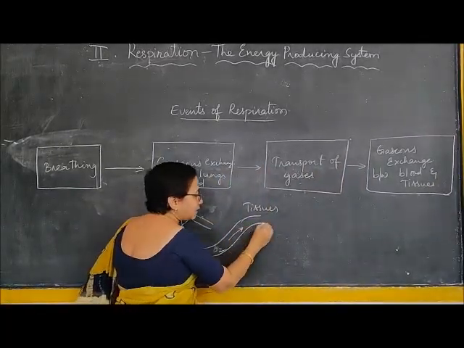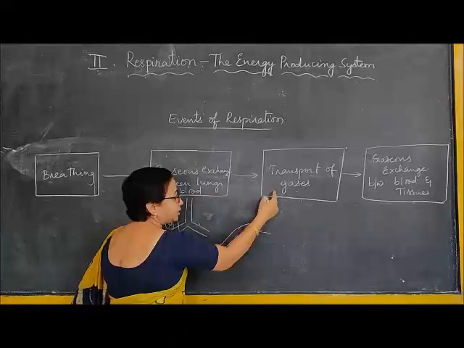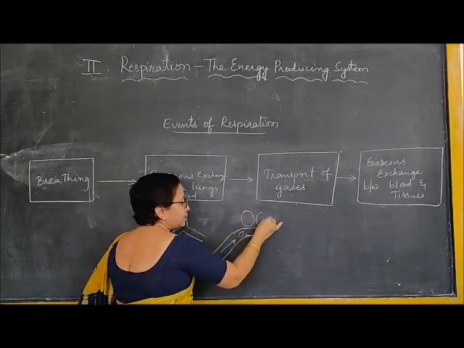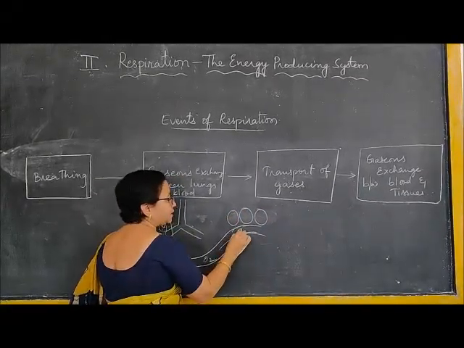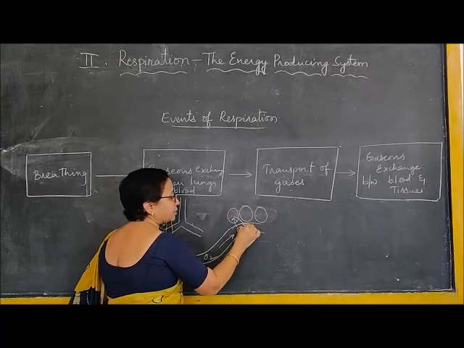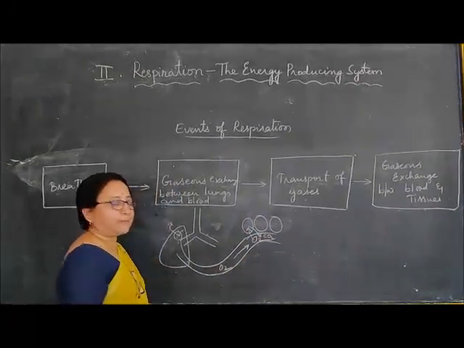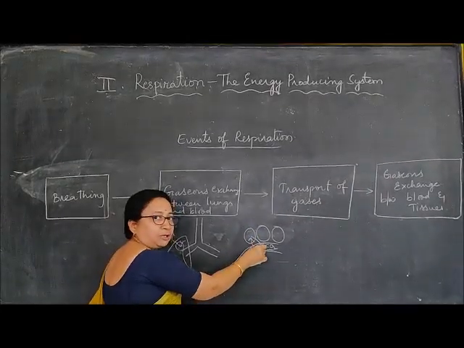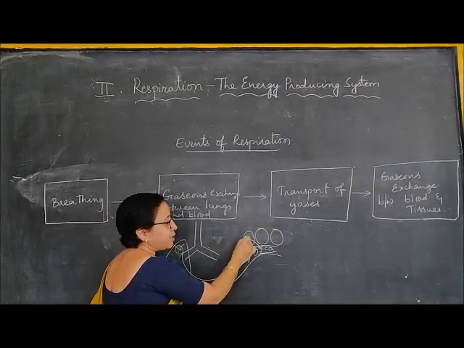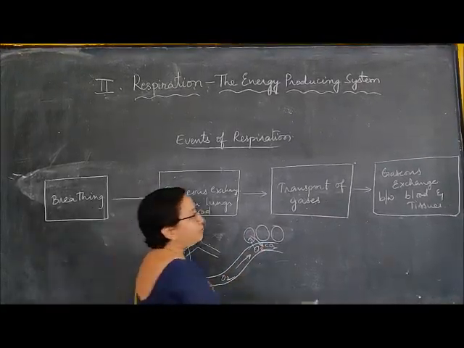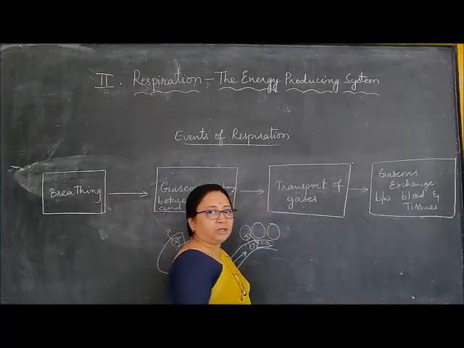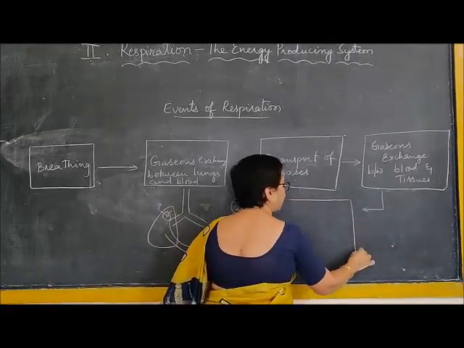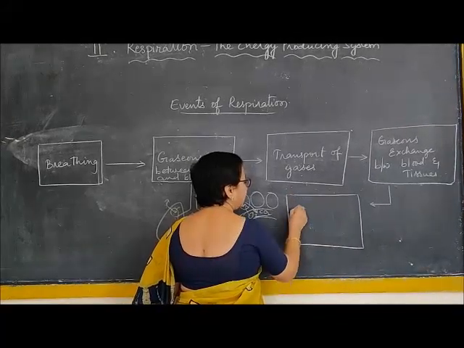So now where is the oxygen? The oxygen is now in the third stage. It is being transported by the blood, so it carries it to the cells of the tissues. The oxygen enters the cells and carbon dioxide is exchanged to the blood. Oxygen passes into the cells and carbon dioxide diffuses back into the blood. This exchange will form the fourth step of respiration. Then the final step and the most important event of respiration, that is cellular respiration.